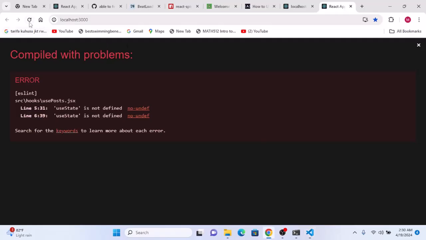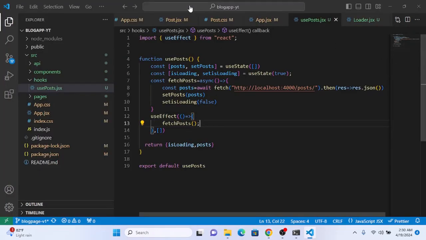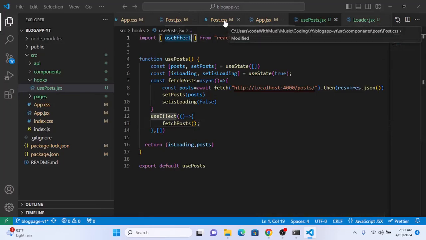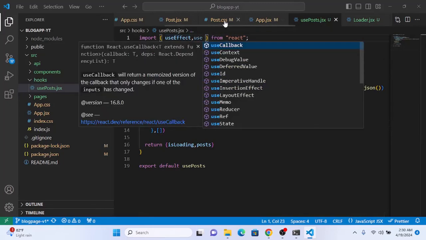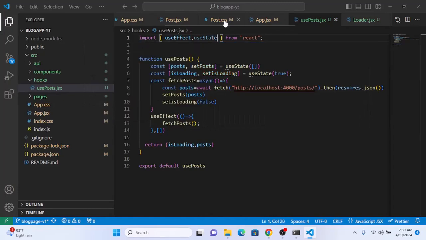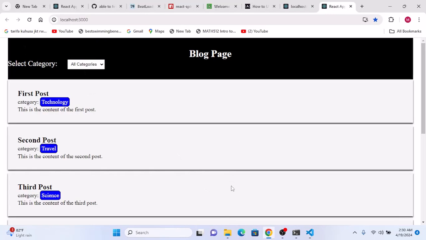So I think if we go right now, okay, we are getting an error because we didn't import useState here. So we have to import it here, useState. I think now we should be fine.